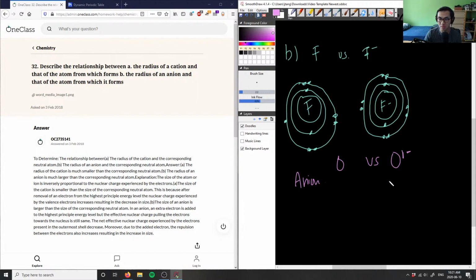So in this specific case, the anion's actually smaller because it has a full shell, but typically in anions, oxygen and, like, O minus 1 minus, for example, are going to be bigger. So I'm going to say typically. Let me rephrase this. That means I didn't do the greatest example with fluorine. I should have picked another non-metal here. That's okay. So let's say typically.